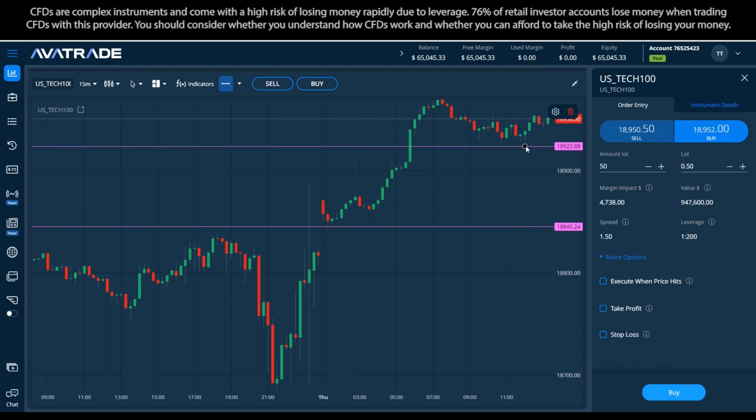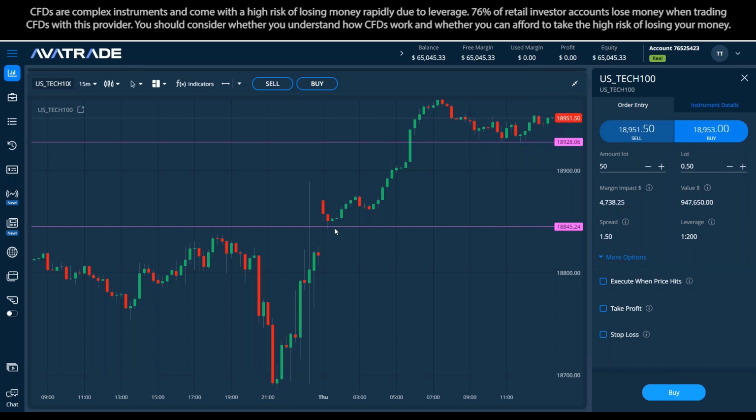Okay, so the first support level I see is here. This is the support that formed after the big rise, after the NVIDIA news. And then we see the support level form here with 1, 2, 3, 4 attempts to break below this price, and then it moves up to where it is now. Now, as we lead up to the open of the US market, if this comes down and breaks below this support, you could see a further fall towards this support down here, which is the top of this gap, okay, coming into today. And so this is the first support level. This is the second support level.